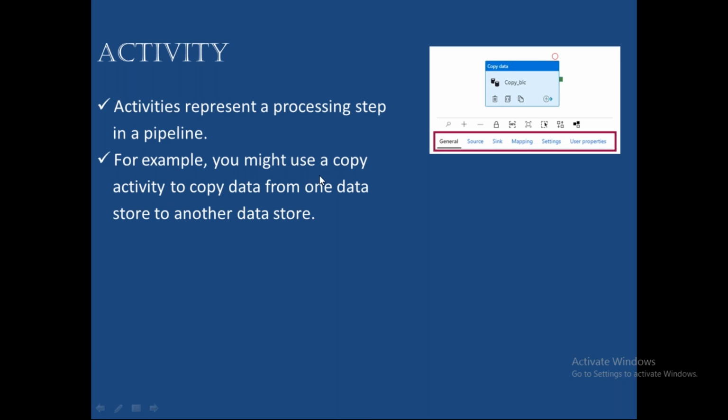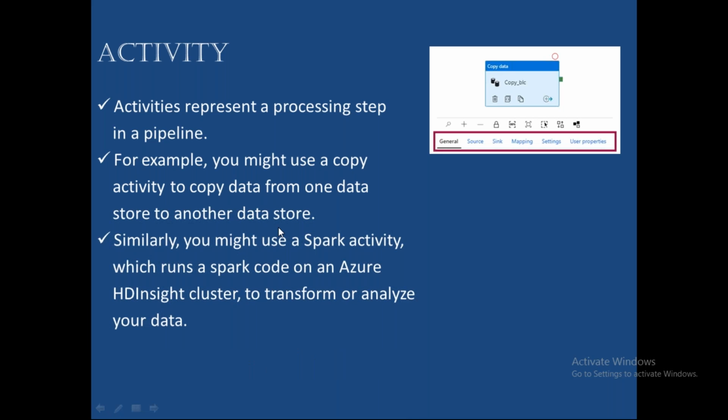For example, you might use a copy activity to copy data from one data store to another data store. So this is one of the activities. Next activity, similarly, you might use a Spark activity which runs Spark code on an Azure HDInsight cluster to transform or analyze your data. Similarly, you might use a Databricks notebook activity which runs Spark code on an Azure Databricks cluster.